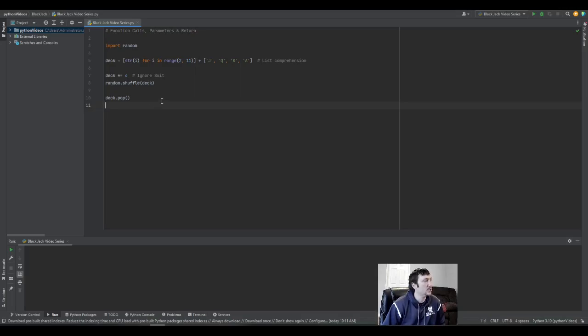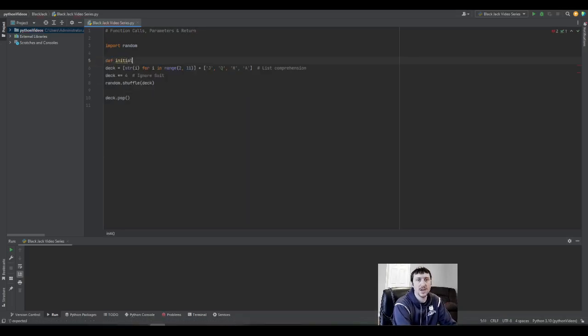First thing I want to do here is define our functions. We're going to have a function that first reuses this code. We did this code in a previous video, so if you haven't seen that, I recommend you go watch that. All it does is create the deck of 52 cards, and we're ignoring the suit.